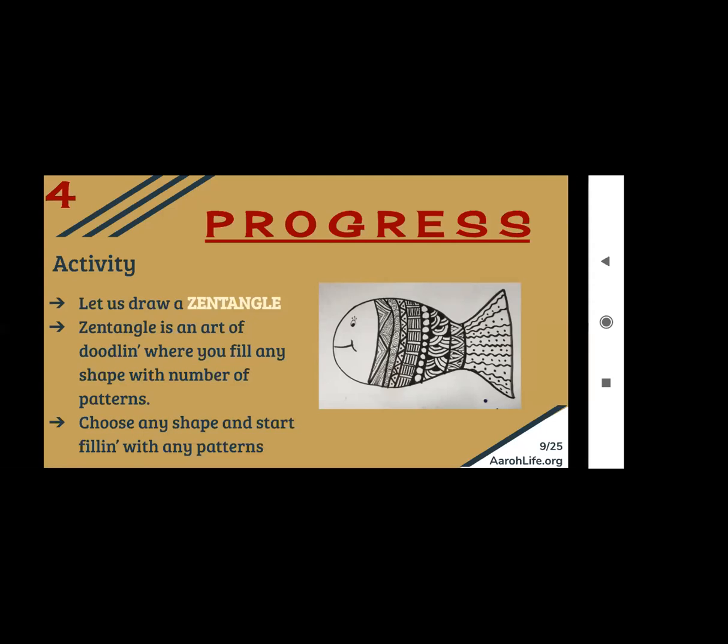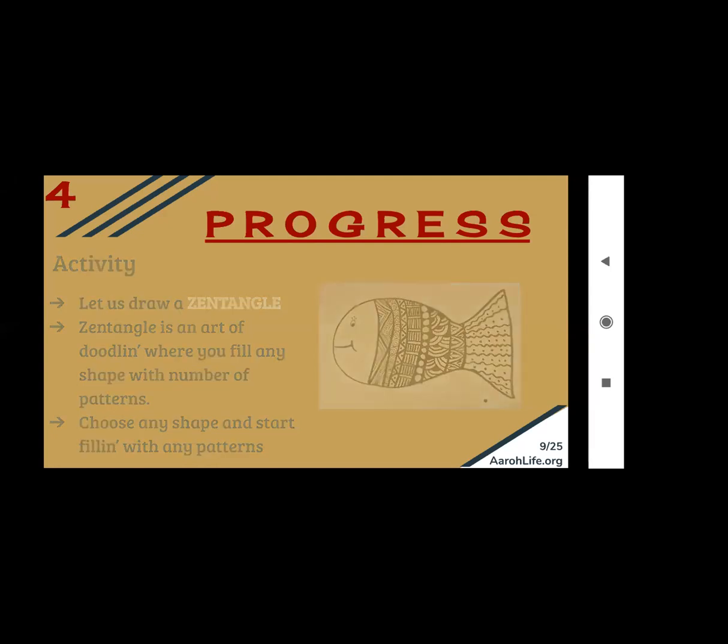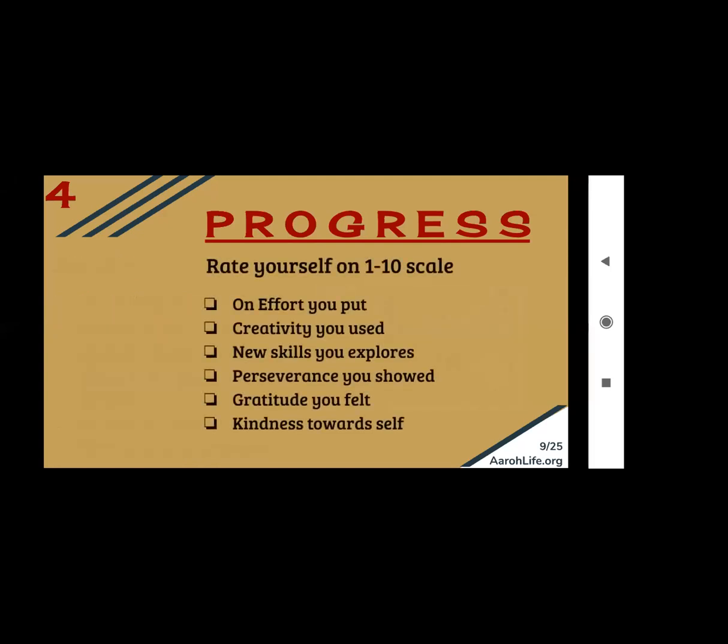Okay. So now what we will do is, I hope you have done some part of at least the Zentangle. You may not have finished it. That's okay. You can finish your work of art later. We will do a little rating of ourselves. So we have put about 6 criteria, and go ahead and rate yourself. Again, you don't need to share anything in the chat window. Just go ahead and rate yourself.